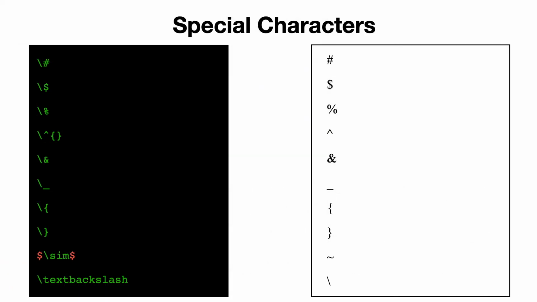There are some special characters that are reserved by LaTeX for a special purpose. These are ones that you can't just type and assume that they are going to compile as is in the document. So these are the number symbol or the pound sign, the dollar sign, the percent symbol, the caret, the ampersand, the underscore, the curly braces, the tilde, and the backslash. So if you wanted one of these to appear in your final document, you have to type something special. In many of these cases, it's just putting a backslash before it, but some of them are treated a little differently.